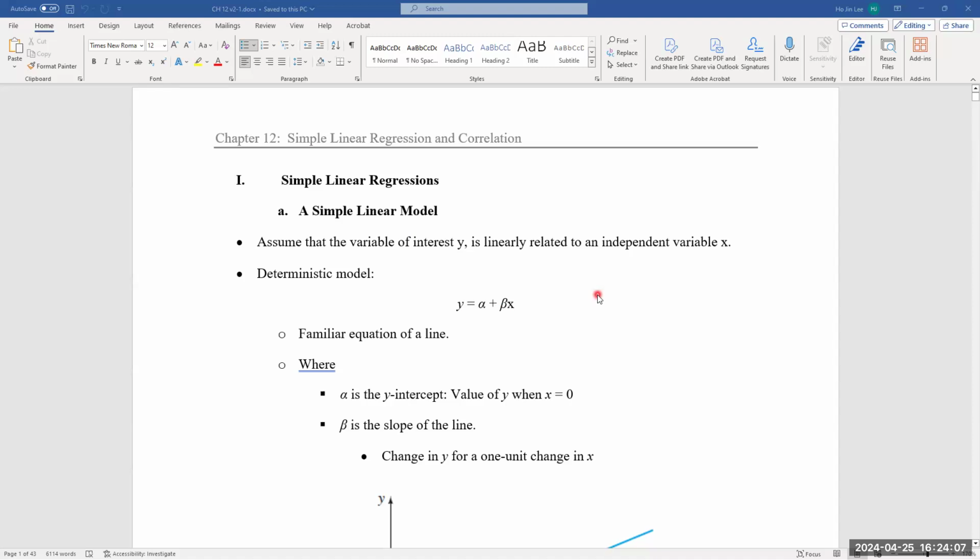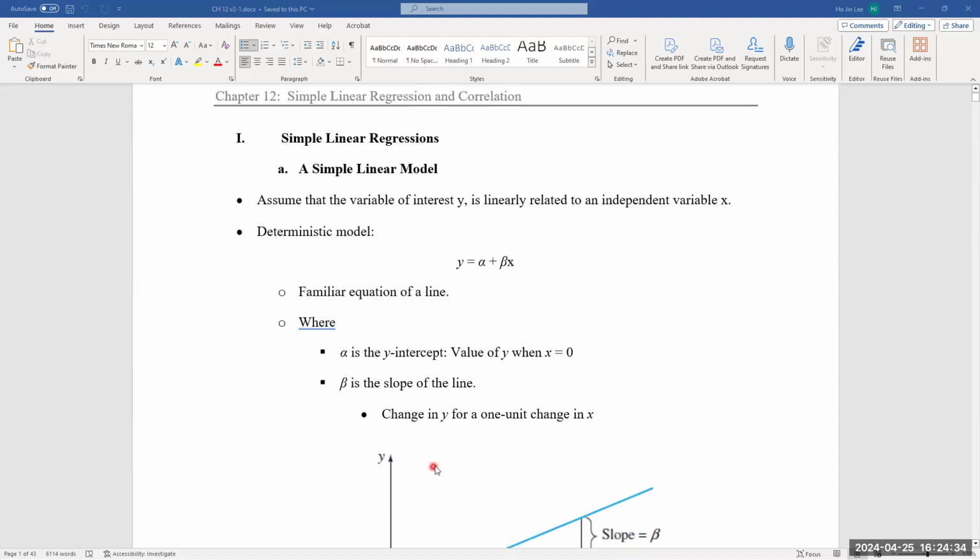Specifically, what this means is that y is linearly related to some independent variable x. The linear relationship has a y-intercept of alpha and a slope of beta.